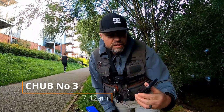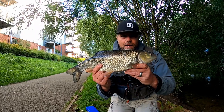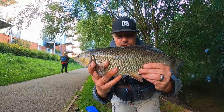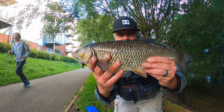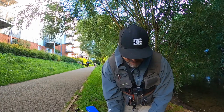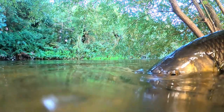Okay guys, 7:42, just past the hour, and just took this lovely chub, absolute beaut. He's just over 50 centimetres. These fish were literally fighting over the second lure. They wouldn't look at the diver, but they went straight for the stepper now. Look at that. Right, what a beautiful fish. Let's get him back. Thank you.